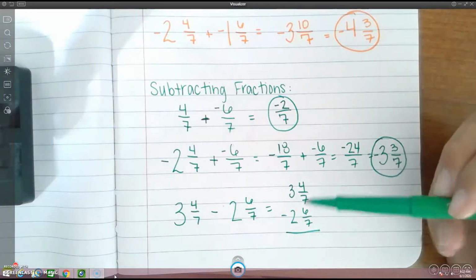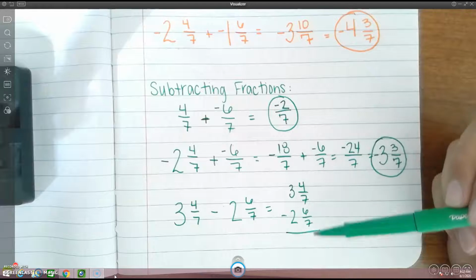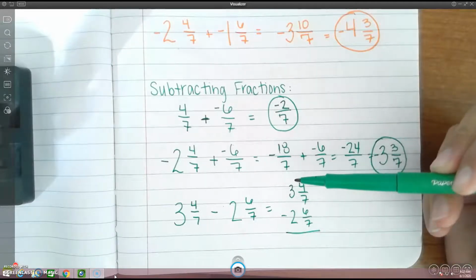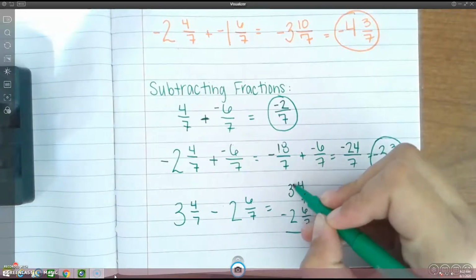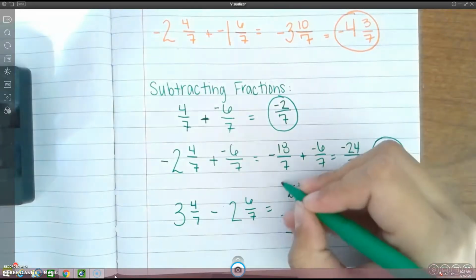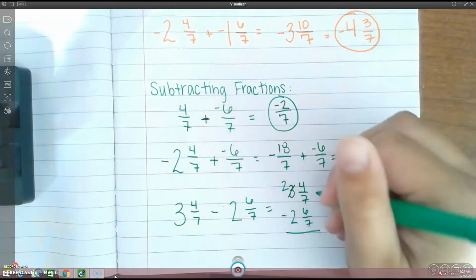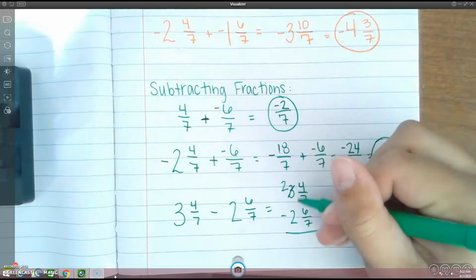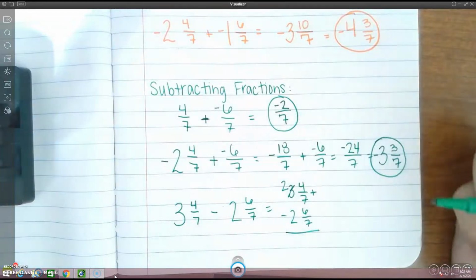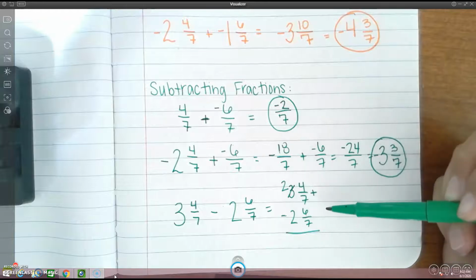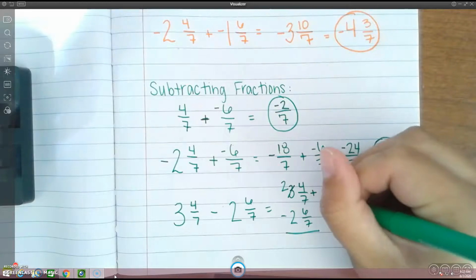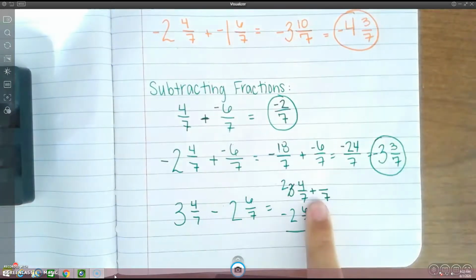And then if this was a basic subtraction problem and you could not take this number minus this number, you're going to borrow from the 3. So I am going to borrow 1 from the 3, so 3 minus 1 gives me 2. And then I need to add 1 to 4/7. But if you guys remember, I'm not going to put a 1 out here. I have to add the whole number 1. So really we could say 4/7 plus 1, but when we add fractions we need common denominators. So I need to make sure that when I'm adding 1, I have a common denominator of 7.